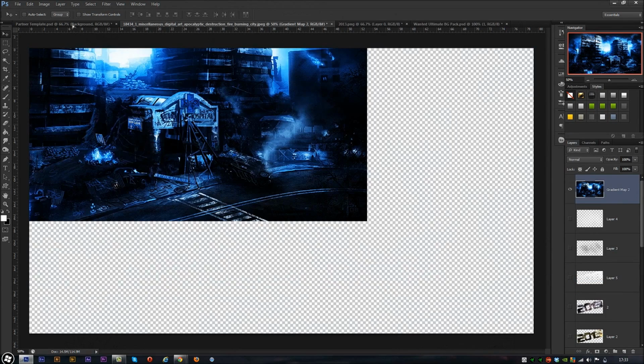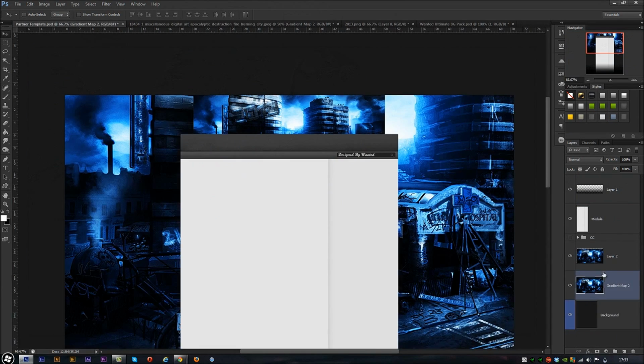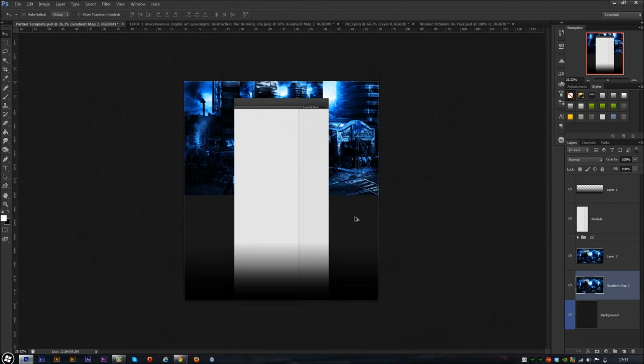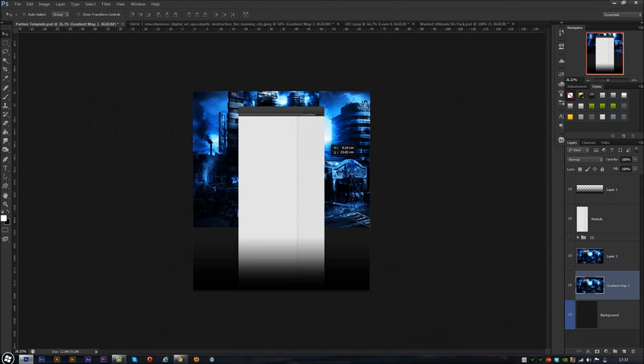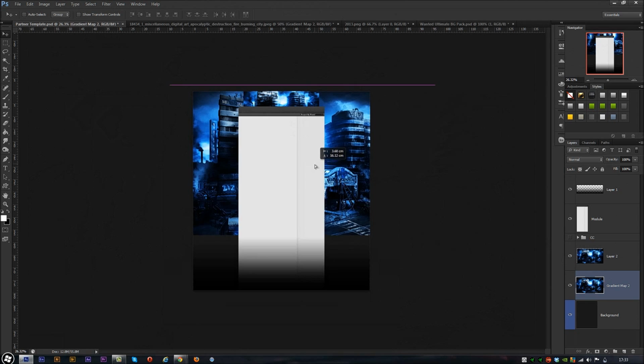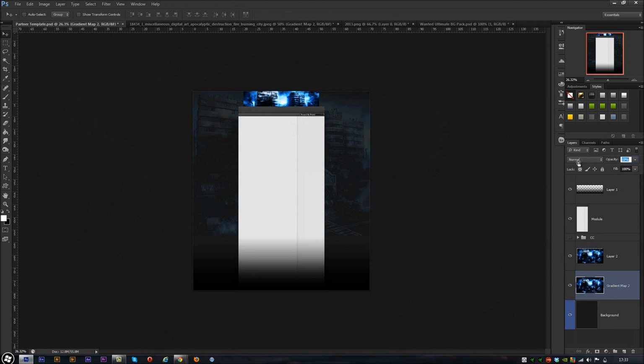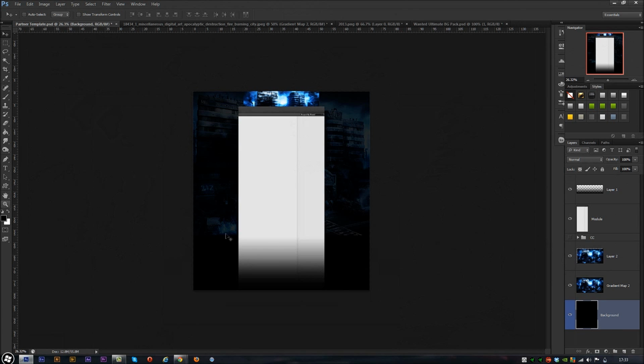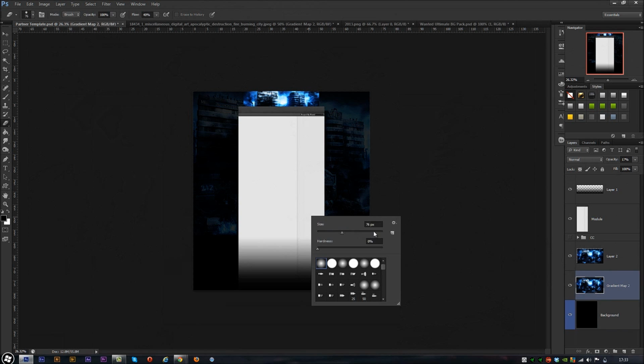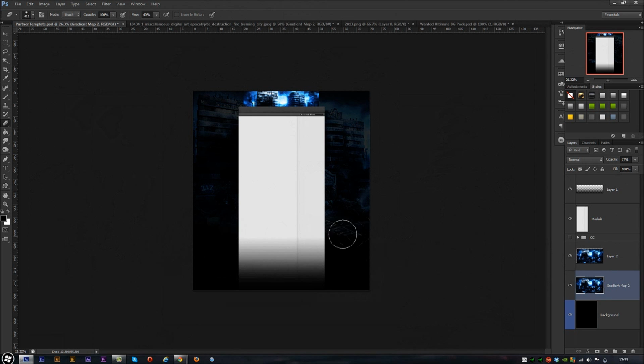So this is what you get. Drag it in here, zoom out a bit, and you got your thing like that. Center it if you want to, and turn the opacity to like 20. Make sure the background is black, and get an eraser for this and just erase the bottom so you can fade it and stuff.